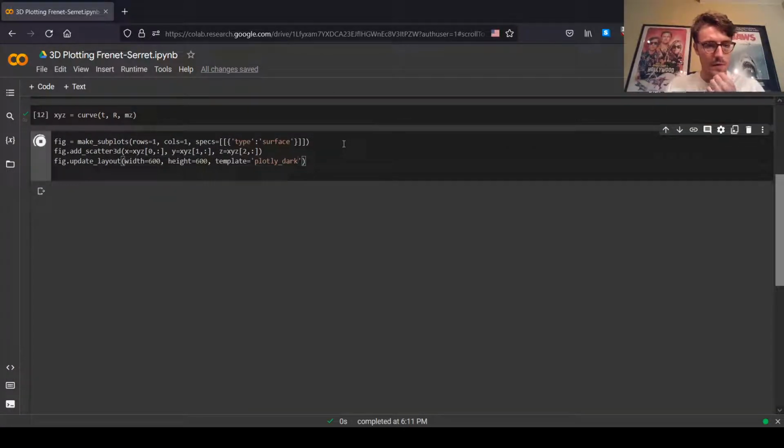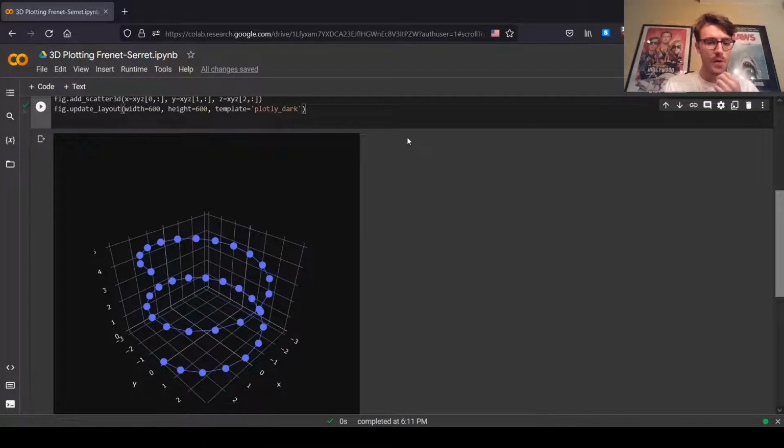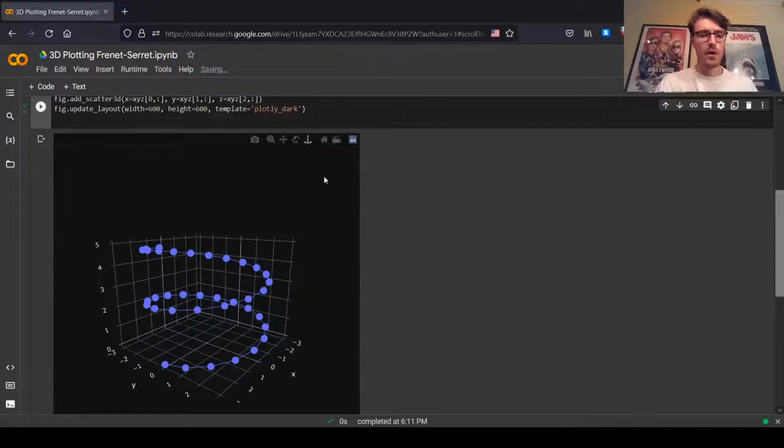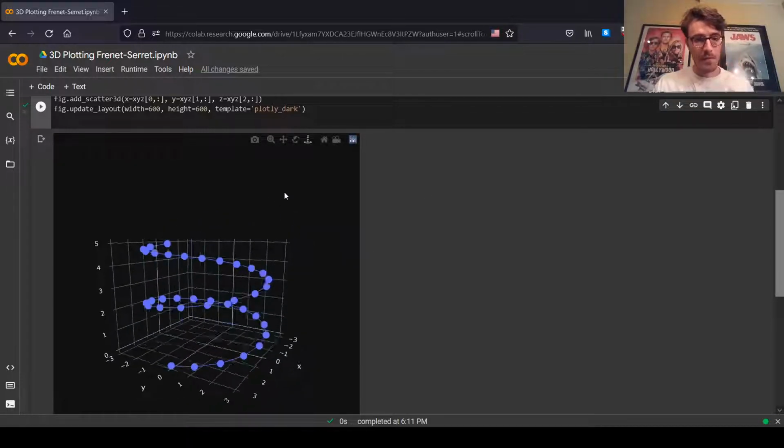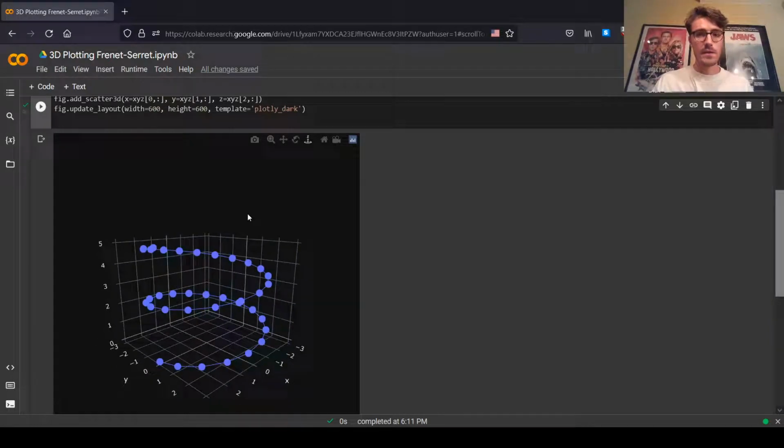Poly_dark, that should be it. Cool. Okay. So now that we kind of have our curve characterized here, this is what we'll use for the rest of the series to look at some things here.